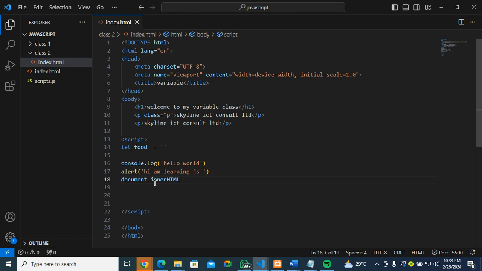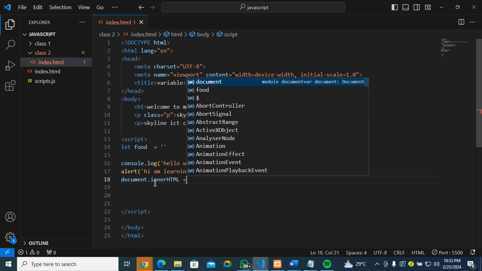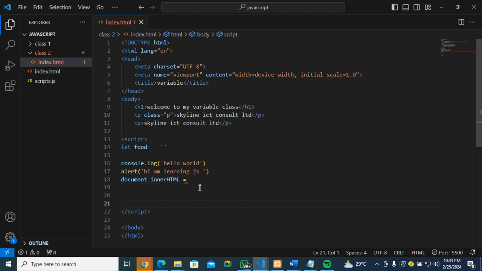So the inner HTML, then you assign equals to. You assign what equals to? But at this point, we are not referencing this element. Are you getting me? Even though we use inner, we are not referencing what? This element. We need to reference it.